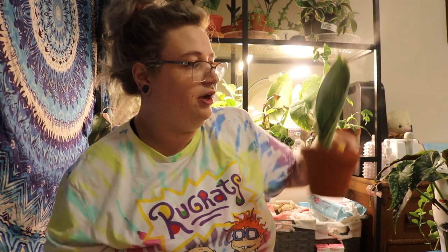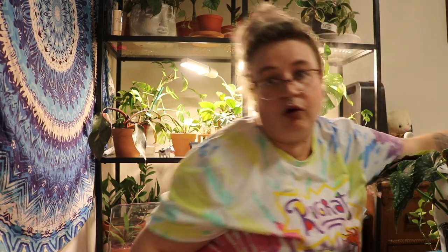I've been keeping her in a pretty sunny place because although they can take low light, they of course prefer, you know, sunlight like any plant does. It photosynthesizes, that will help them grow and stuff, but Sansevieria will tolerate pretty much any light. However, I've been putting her in a decently bright spot, not right next to the window or anything, but probably about 5 to 6 feet away from a southeastern facing window, and she's just really been loving it.